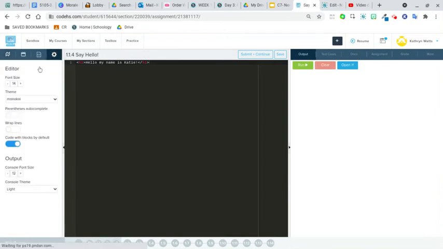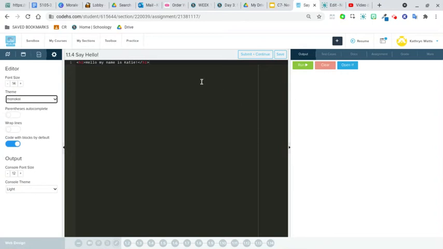Hitting that little gear, one thing you're going to turn off is these parentheses, which will be turned on. You want to turn that button off. So switch that one off. You're also going to want to work with the theme. This Monokai is the one that makes it black. It's the easiest to see on, and it's perfect.